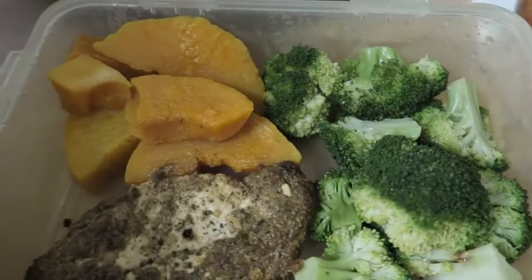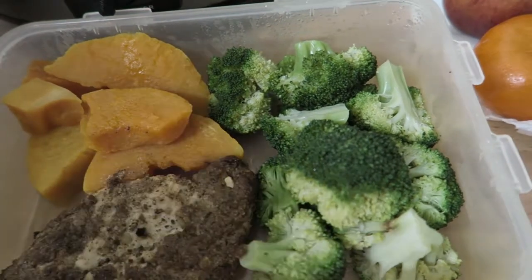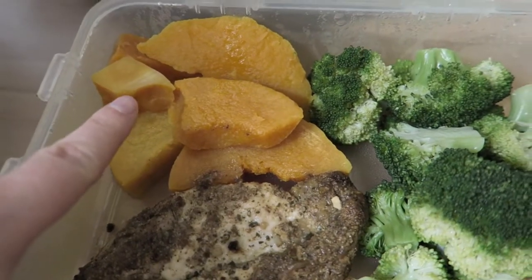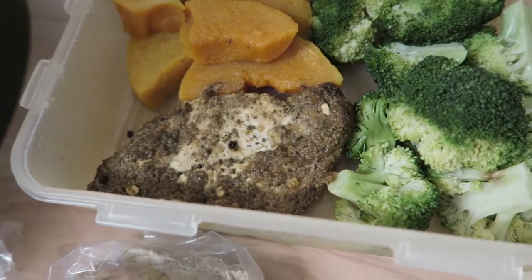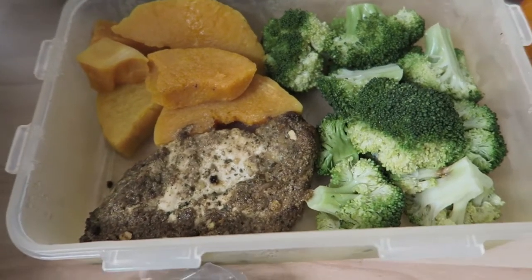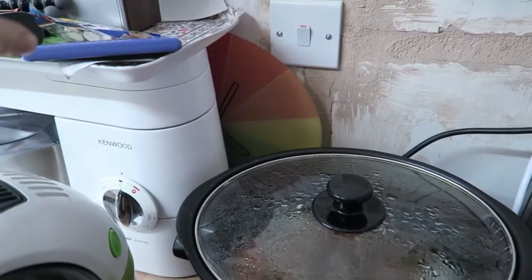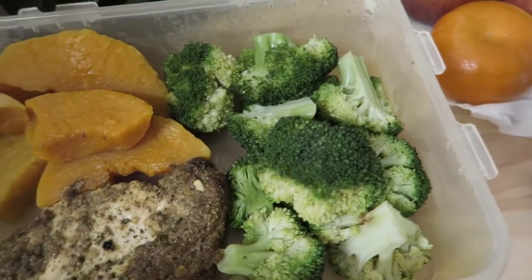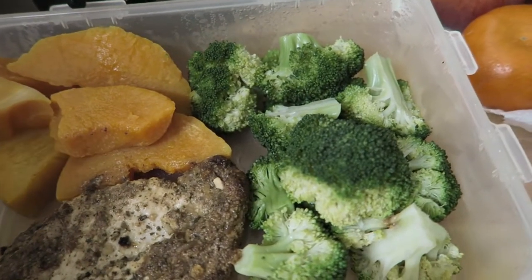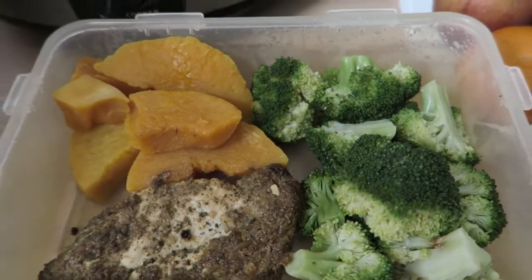And then for my lunch I have the same dinner as yesterday. So I've got broccoli, which is speed. I've got some butternut squash, which is also speed. And I've got a chicken breast with some of the, oh it's gone, Maggi So Juicy garlic. I usually keep it up on the shelf up here where I keep my calculator and stuff, but it has disappeared. Anyway, it's the same thing that I had yesterday, so if you didn't watch yesterday's vlog, go and check it out and you'll see what it is that I had.